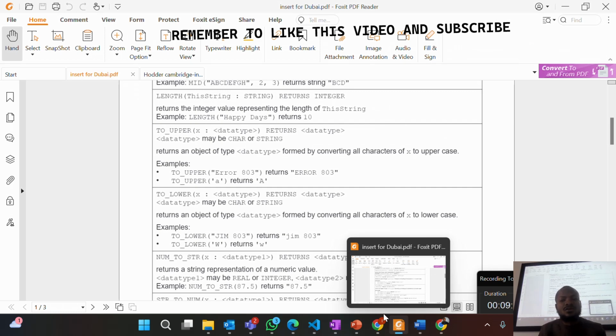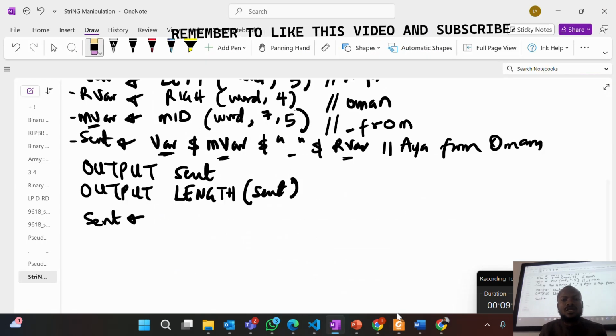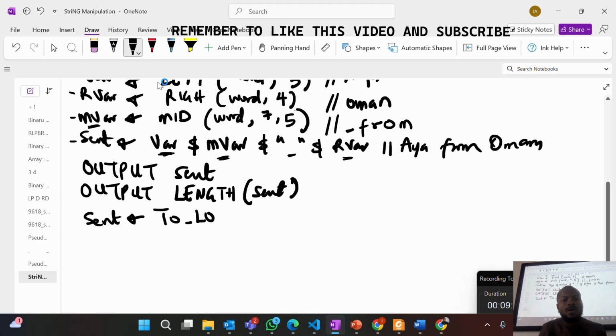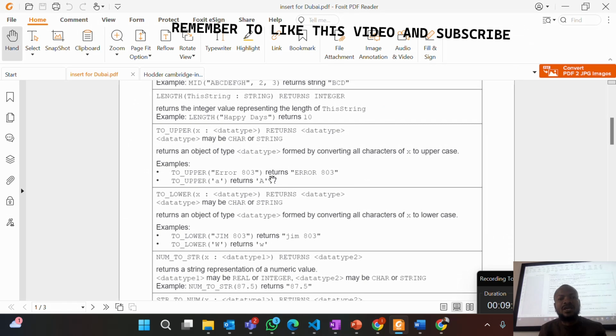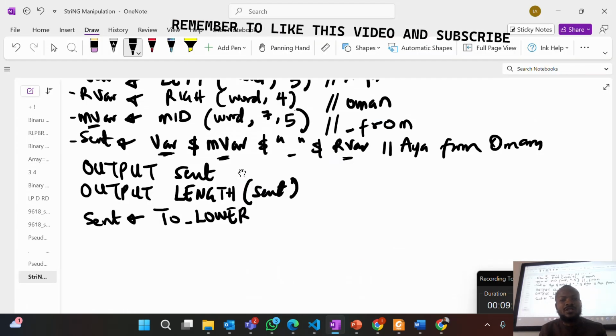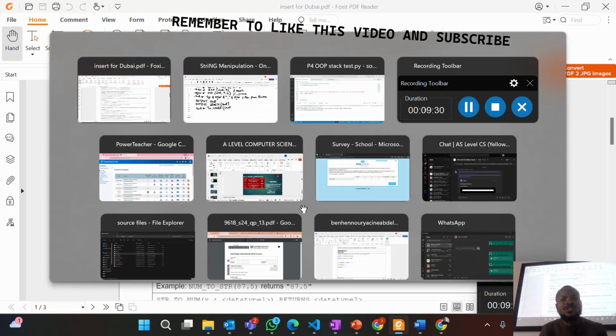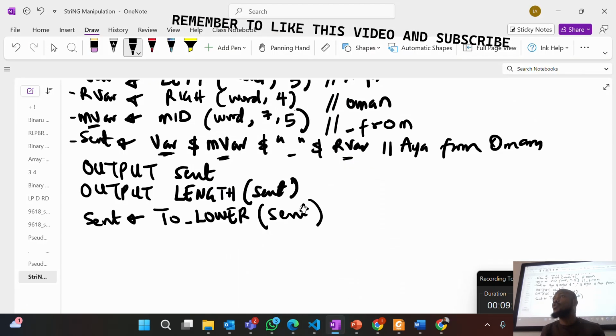Please don't make mistakes while writing this in the exam. That is why you are given an insert, okay? toLower, then the string. What is the string? Sent. Is that all? Yes. So this is sent toLower.